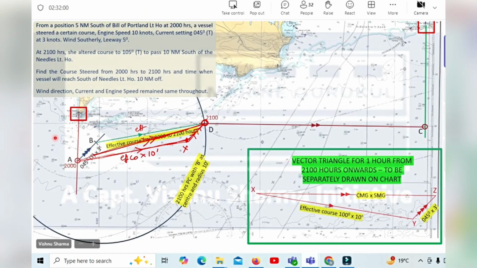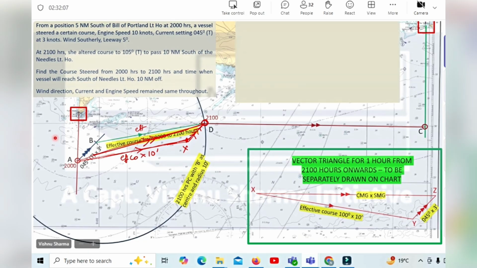And you'll have to measure this effective course on the compass rose and counteract the wind. I have written here some things. Let me show. This is all in the video. I'll share the video with you. Guys, if these questions or something like this comes and you don't attempt them, then I think it will be sheer negligence on your part. Though they don't carry much meaning for chart work application, but it's okay.